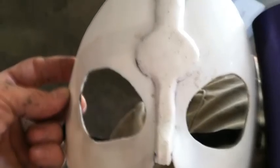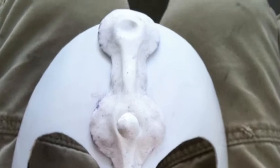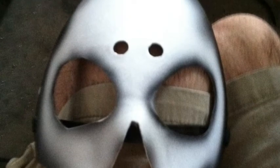I took some of that molding clay, the hardening that I liked, and made the top piece. Then I went ahead and baked it in the oven. Started to spray paint my mask, or airbrush.